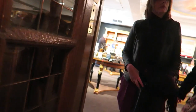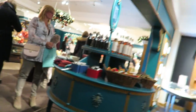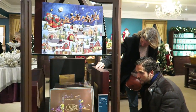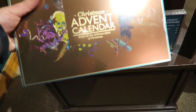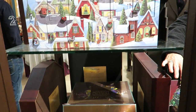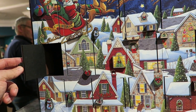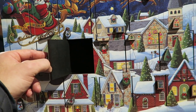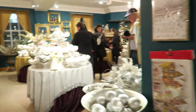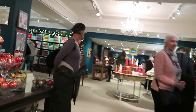Okay, this is us — floor three and the Christmas department. The first item of Christmas shopping this year is an advent calendar for my girlfriend Chloe. Christmas is about giving, and giving to get is bad form, but in the season of giving it can't do any harm to brighten up your partner's day a little every day in the weeks leading up to Christmas — it may make the whole season merrier for you. So I'm getting Chloe a chocolate-filled advent calendar. I checked their website before visiting — it contains pink Marc de Champagne truffles, passion fruit truffles, gin and lime truffles, hazelnut marzipan and vanilla cream fudge, and I know she likes Fortnum chocolates as she's shopped here for them herself.